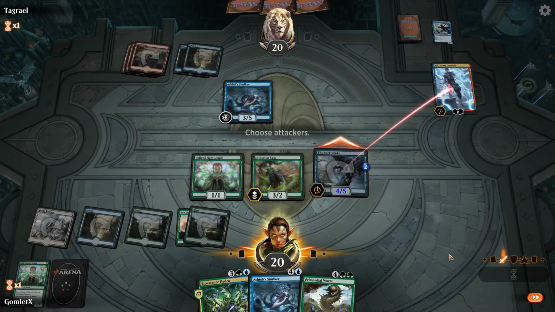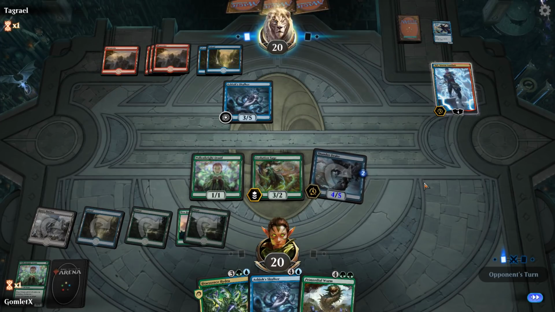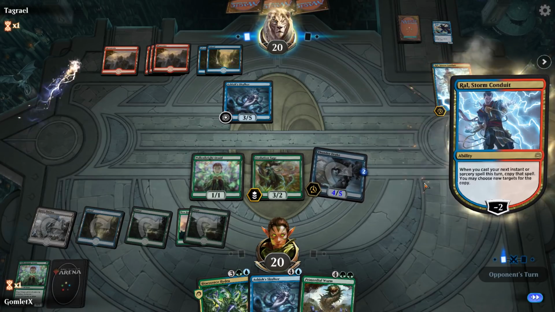I'm going to attack Ral. And the reason I'm attacking Ral is because he makes it so any removal spell that they draw is 2 removal spells in 1. So I think I have to just kill him as fast as possible. I could go after their face, in which they go down to 16.